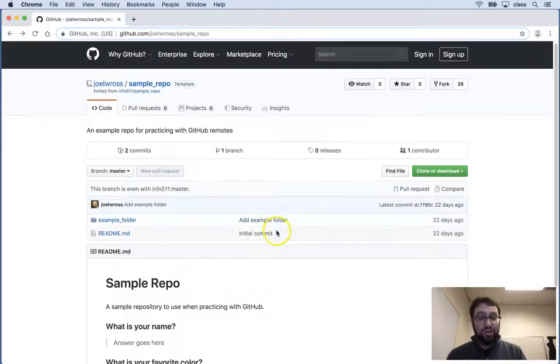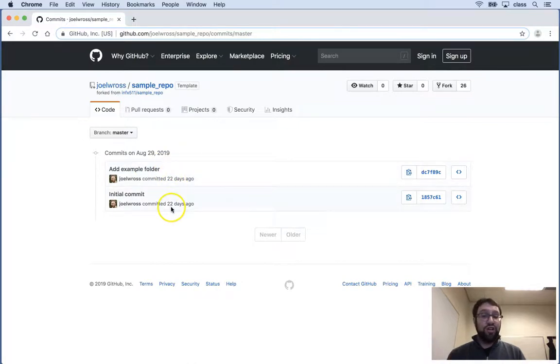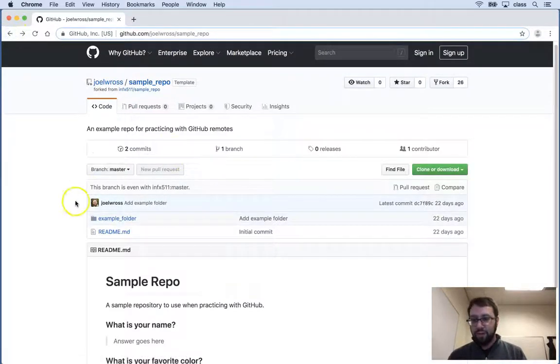Great. Okay, so once we've got this repo, the other thing we can do is see the commit history. When it shows us each file in each folder, it tells us when that file was last changed and what commit made that change. So it tells us that a couple weeks ago when I first set this up, I made a commit, one of the changes being adding an example folder. If I click on the commits here, it'll tell me what those changes are and who made them, and even what the hash code for these things is. So we get a lot of history about how this code has changed over time that GitHub will display to us cleanly. Git log will do the same work as well if we need to.